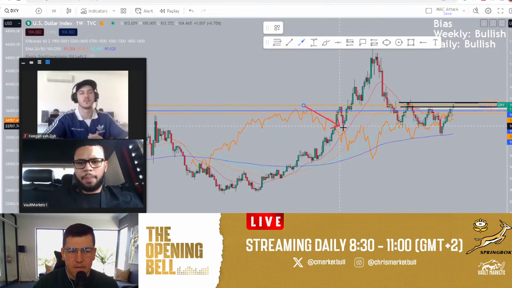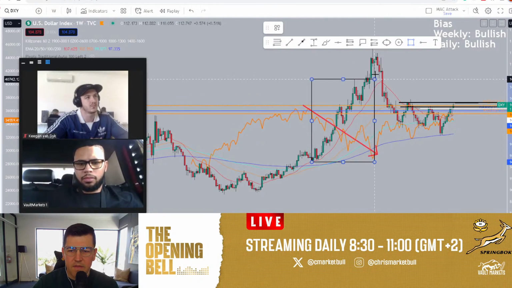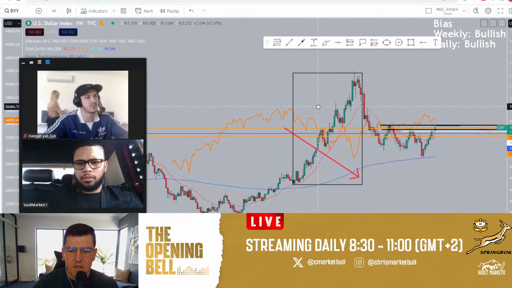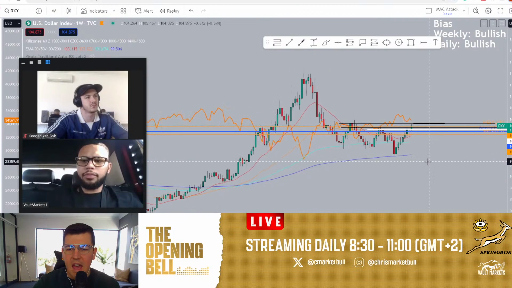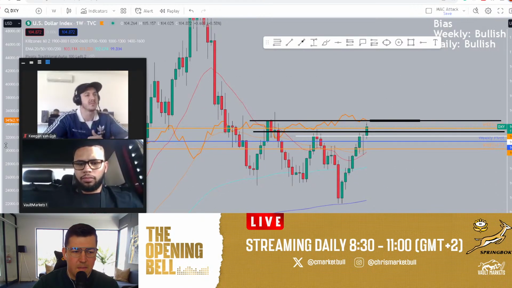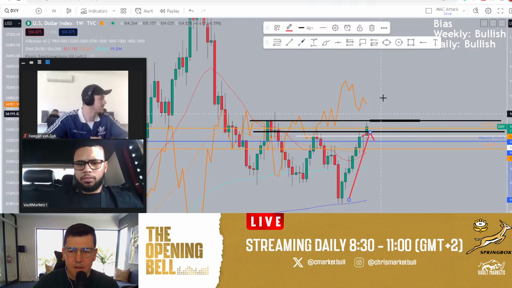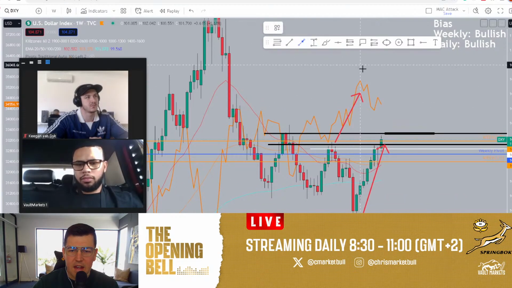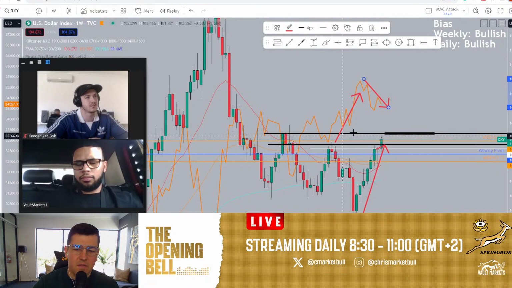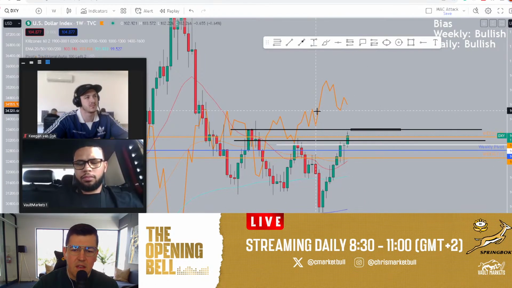US30 started dropping due to the fact that we entered that rate hike period. All of this was during that period where inflation was high. If you look at this box here on the DXY, stocks came down due to the risk of inflation and tighter financial conditions. And now again, you can see the inverse correlation back in play. As the dollar pushed up, you had that push up in US30 as well, but then it started coming back down because a stronger dollar is not positive for stocks. It's not positive for emerging markets, and it's usually a risk-off sign as well, because the dollar is still a hedge of safety against any downturn.